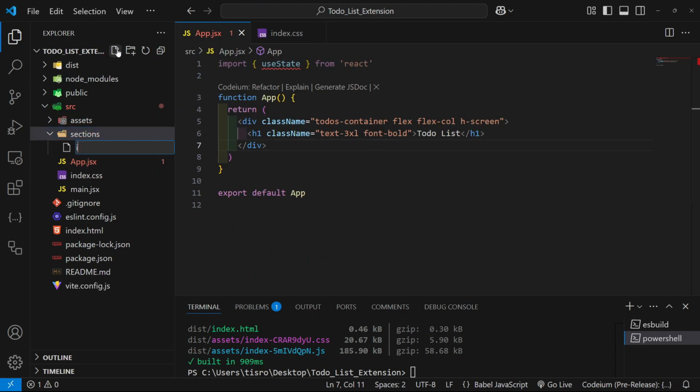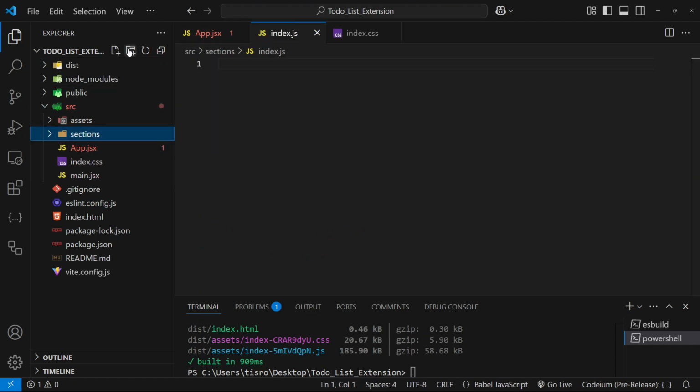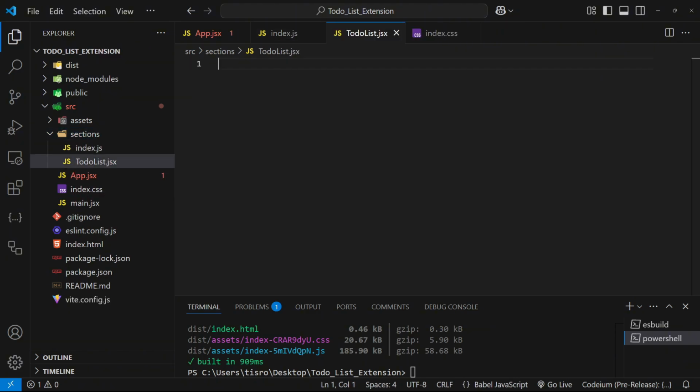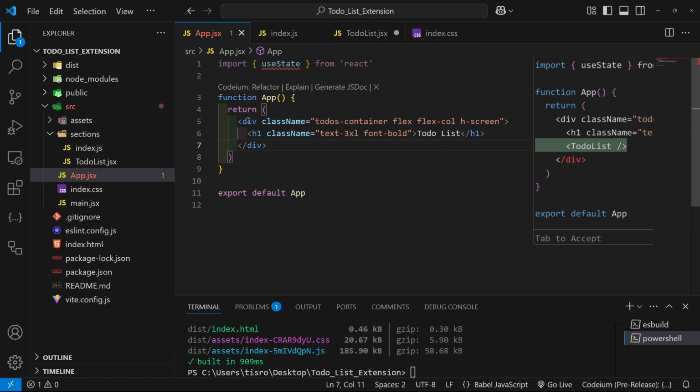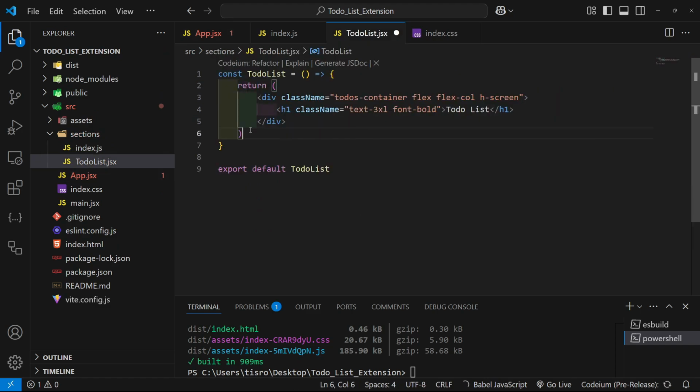And here we're going to create our index.js file. And then we're also going to create the to-do list section, so .jsx, and then also our login and sign up. But just for now, let's do our to-do list, and we're going to make everything else work in just a bit. But in here, const TodoList, and then as always, export default TodoList. Let's return what we have in the App.jsx. So copy this, paste this right over here.